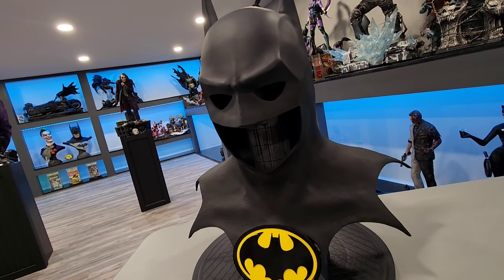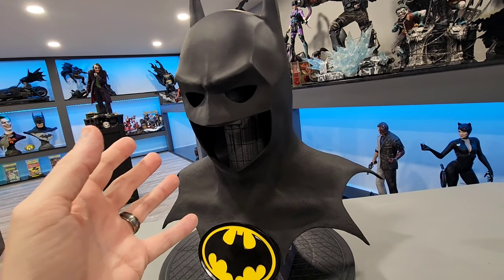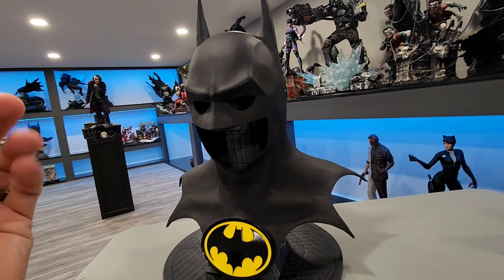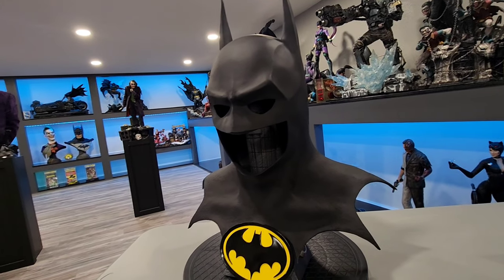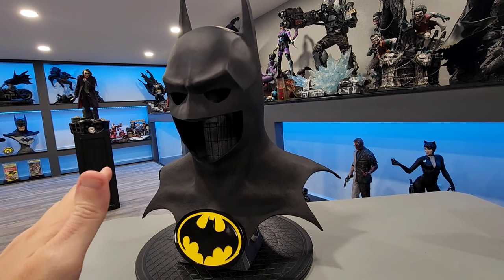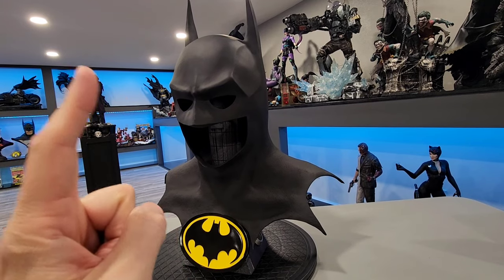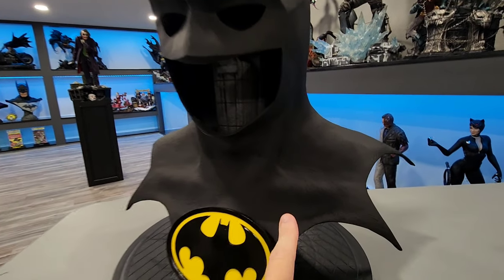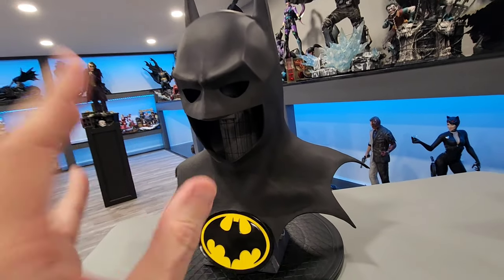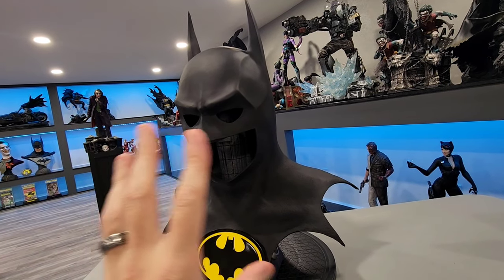I know that there's been a lot of cowls over the years, and I've heard from other people that own cowls basically say the same thing — they've purchased this. And yes, this is way more expensive. This is $800 — links are down below. It is almost sold out, so if that's something you were interested in, you might want to take advantage quickly. They've said that a lot of cowls are great and way cheaper, but this is the most expensive. However, it has the most detail with all of that leather, because it's a real scan. So if you want authentic, if you want as close to authentic as you can get, to me this is the one to get.